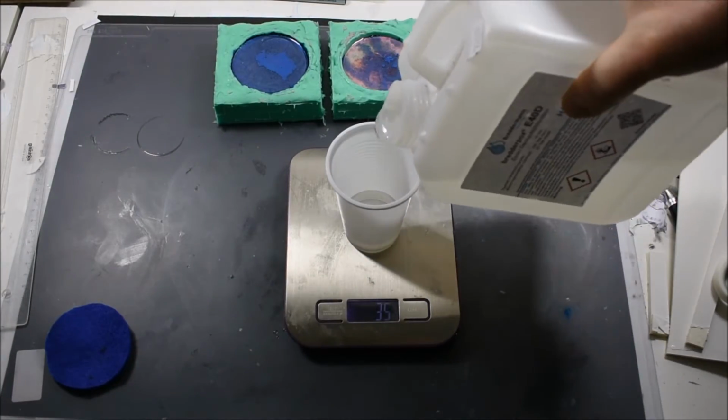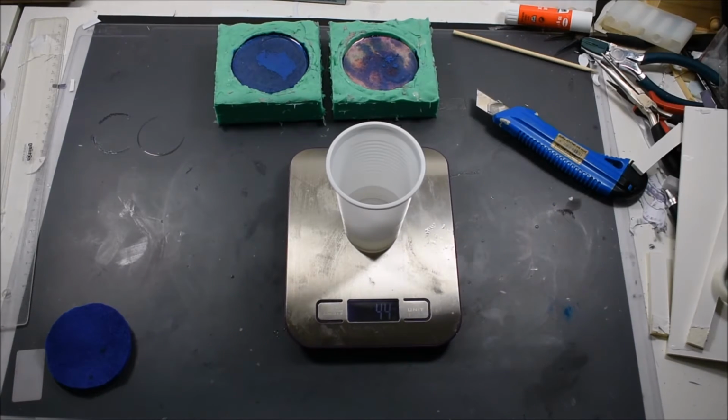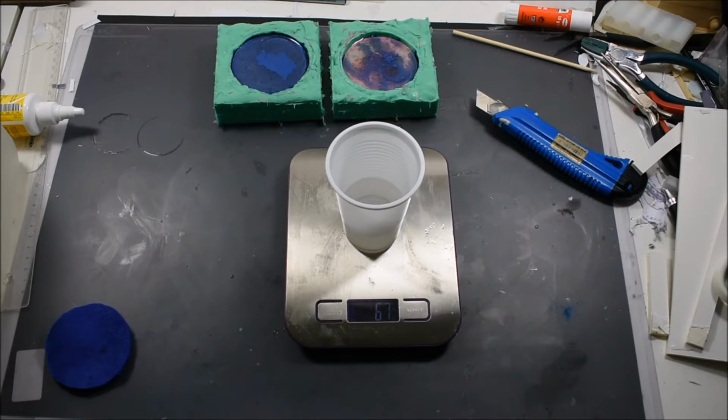And now the day has come. It's the last time you will mix your resin. For a little change, this time we mix in some powder. I used a black chrome powder. And then you pour in your last layer of resin.